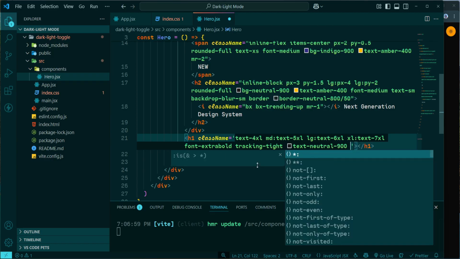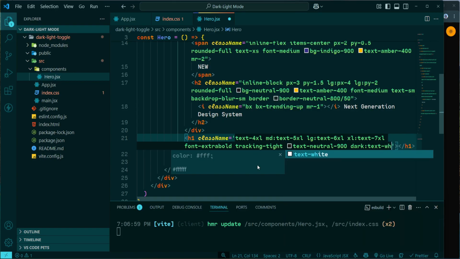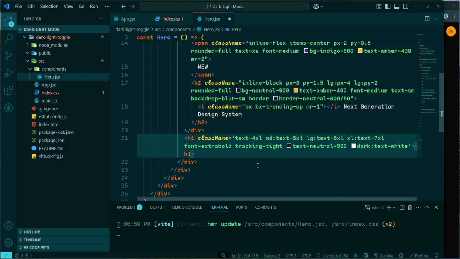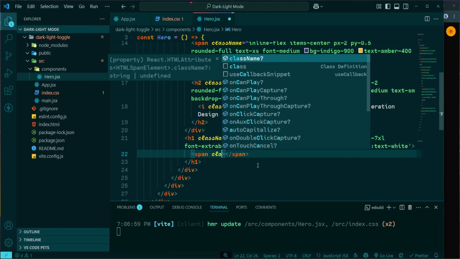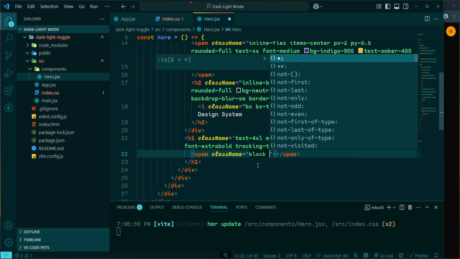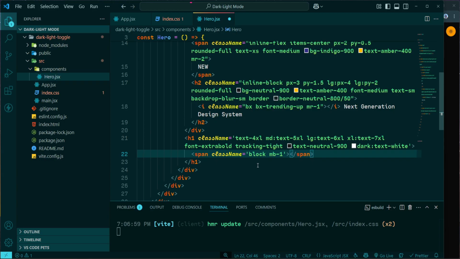It is for light mode. As for the dark mode, the text is going to be white. Okay, now inside here I'm going to open span elements with the classes block, followed by margin bottom 1. The content of this span element is going to be design, the first part of the heading.